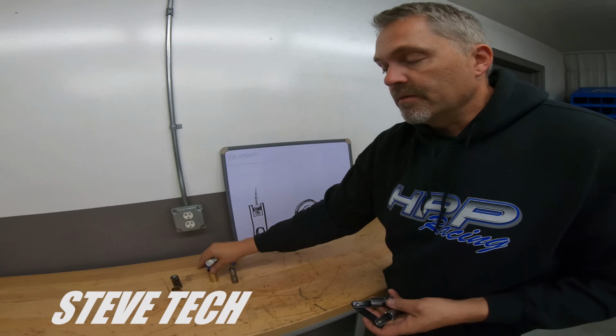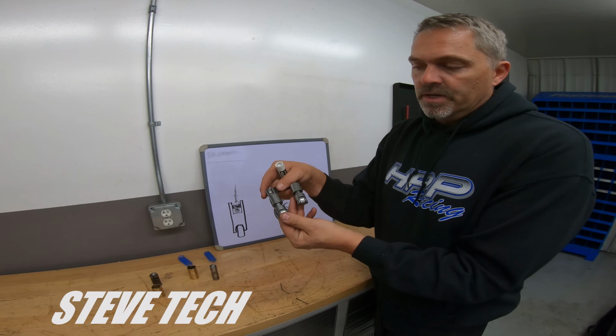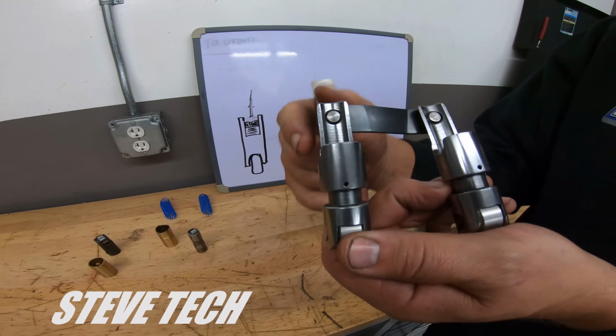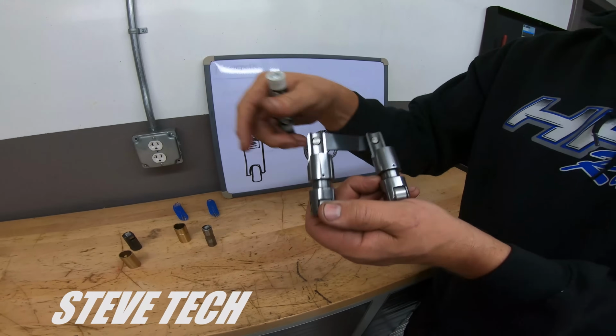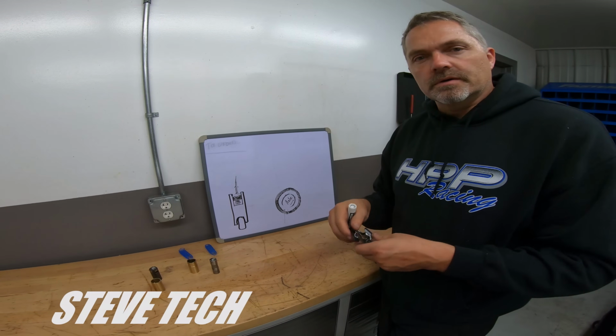But you never have the problem on a Keyway style with this type of big groove. See how much bigger that groove is in the oil galley. The oil galley is full diameter. This is getting a lot of oil through it. Much better for that ultimate duration stuff.